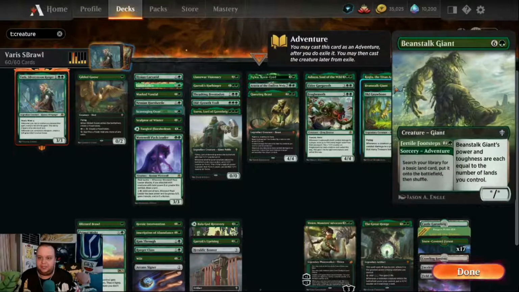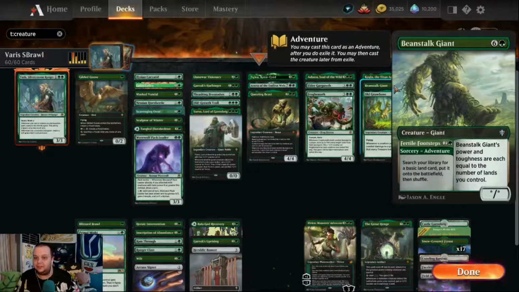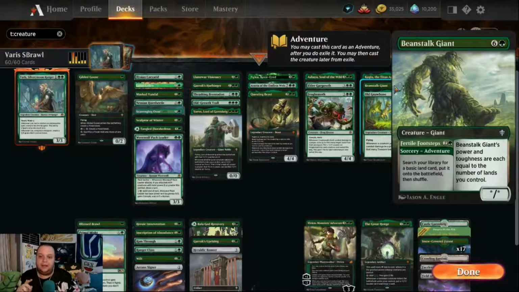Then we have Beanstalk Giant. It is a 6-mana */*, which is power and toughness equal to the number of lands you control. It also has Fertile Footsteps, so you get to search for a basic land, put it on the battlefield untapped, and then shuffle your library.